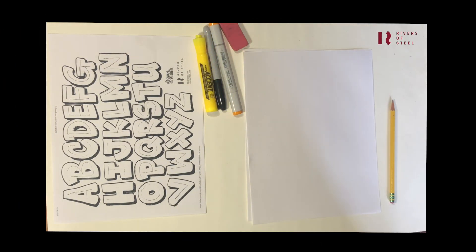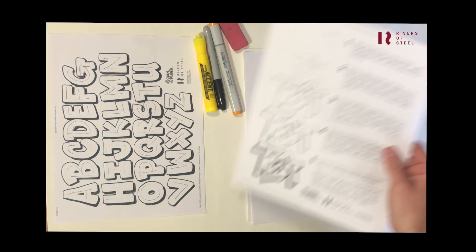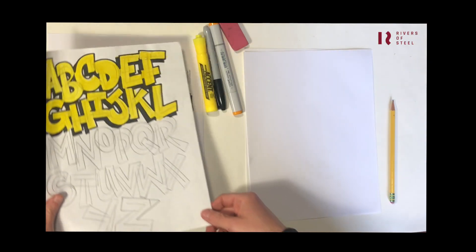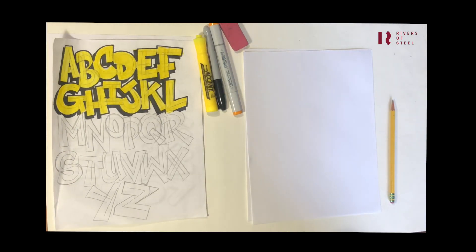Today, we're going to try to create our own alphabet using this worksheet. This is an example that I created based off the same letters from the other worksheets based off of my handwriting. And then here is an in-process version of another alphabet that we're going to create today.